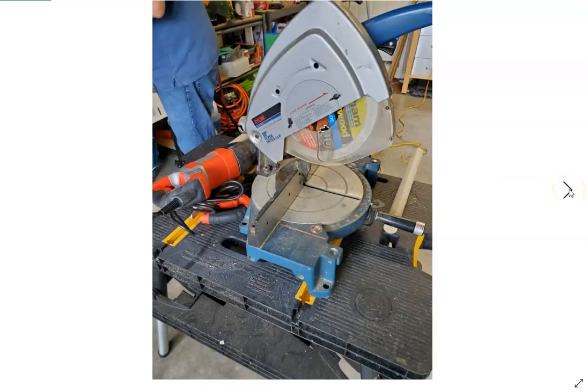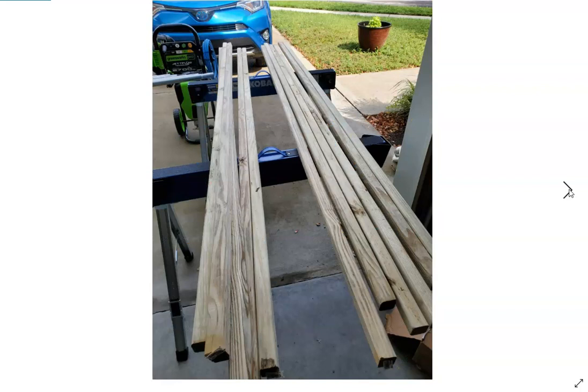We cut the boards to the length we want. Currently mine are seven feet tall — each board is seven feet tall and it's a little too tall; they fit just barely in my Thule and I need to trim them down a bit. The reason we made them that tall is because my husband is 5'10" and bending over is very difficult for him. If you don't mind bending over and want to be closer to the ground, you do not have to make them that tall. Our first ones we made about six-six for each pole. Remember they're spread out wide, so it's not actually seven feet tall when I stand up — it's still about below six feet because of all the space you lose in the bottom.